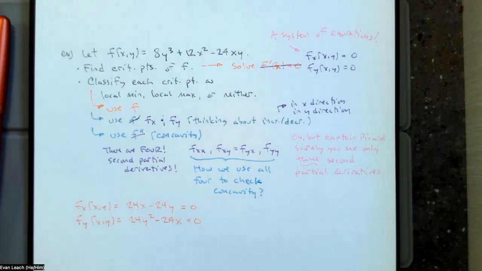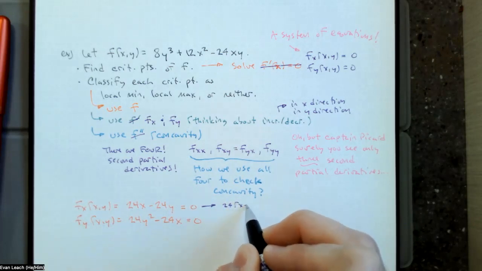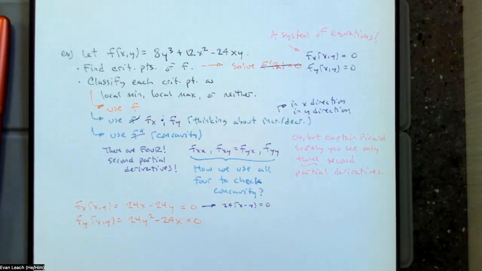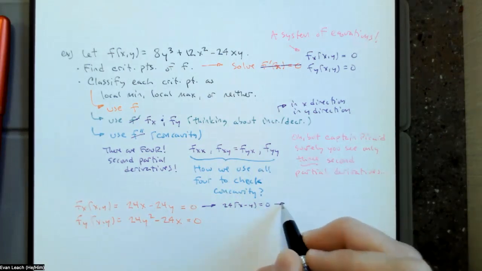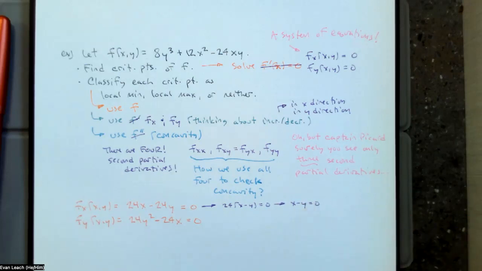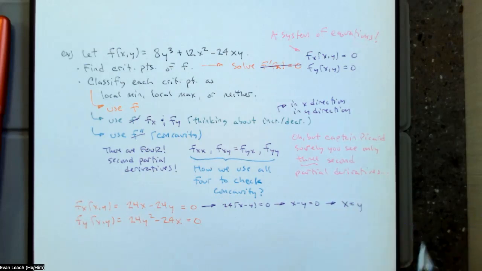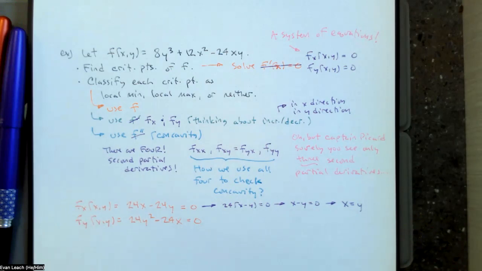A lot of times we think too much about procedure. So what are these equations telling us? This first equation, we can go through the stuff, but we could take out the 24. 24 is not equal to 0, so that tells us that x minus y must equal 0, if you didn't like my divide by 24 business. And if x minus y equals 0, when we subtract things and come up with 0, that means those things are equal. That's good intel. That tells us whatever critical points we find, they are going to be on this line x equals y. If we find a y coordinate, we've got an x coordinate as well. Find an x coordinate, we've got a y coordinate as well. So that's good.